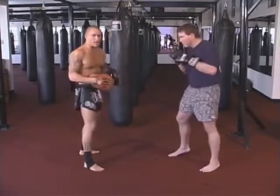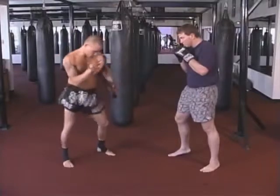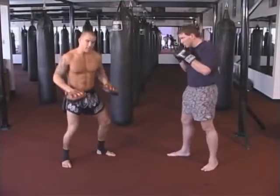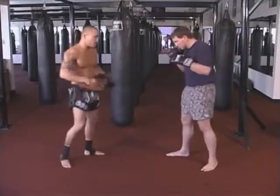Notice he's getting the power by keeping his head in the center and shifting his weight from the hip motion. Now, if you were to pivot your feet on that motion, you throw yourself off. So keeping your feet flat like they're anchored into the floor, you're just winding the power from your hips. Again, hook punches.